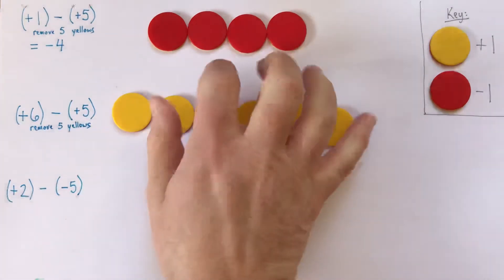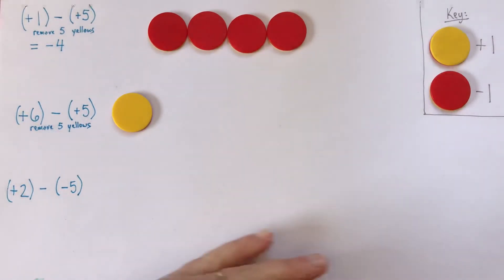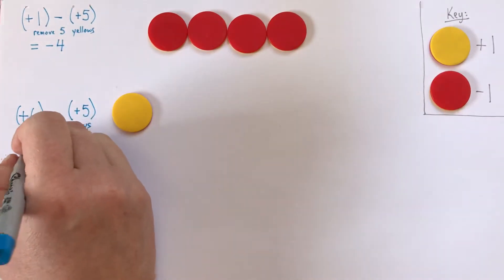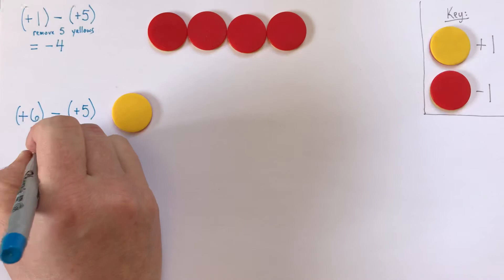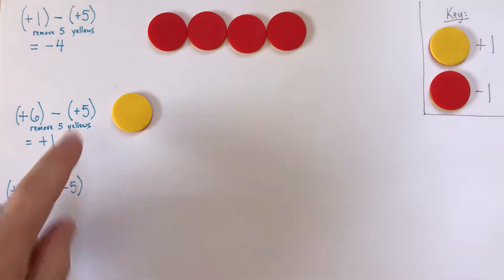I feel like it's a lot less necessary than a question like this, though. Remove 5 yellows. Here we go. I'm going to do the subtraction. And there it is. So my answer, of course, 6 take away 5 is positive 1. So that was an example where we didn't need to do a different representation. The obvious representation of positive 6 was perfectly good enough to take away positive 5.